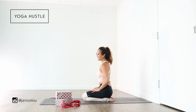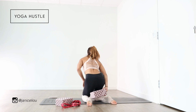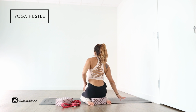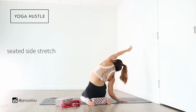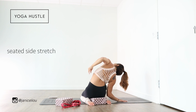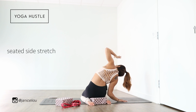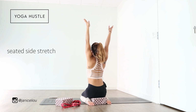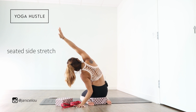Okay, so once you're sitting up, we'll take a little side stretch. Take a block underneath your hips for more length in your spine. Right hand down, inhale, left arm up, and then exhale, side stretch over. Look up, spin the chest up, and feel like the space between your ribs and your hips were expanding and stretching longer. Rise back up, inhale, and then exhale, other side, left hand down, right arm up, exhale, side stretch over.